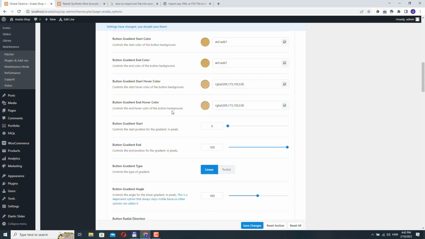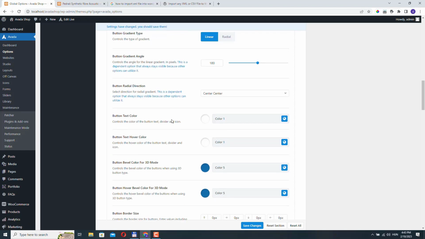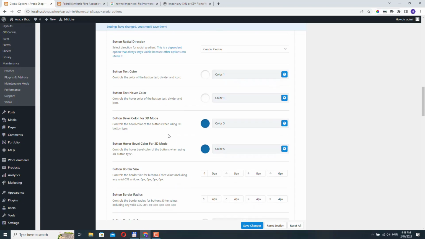You can play around with these if you want. So if you want a gradient button, then you can add different colors here. So this is the start of the gradient and this is the end color of the gradient. Okay, we don't need to set this, but if you want to change the text color on the button, you can. I'm happy with the white color.